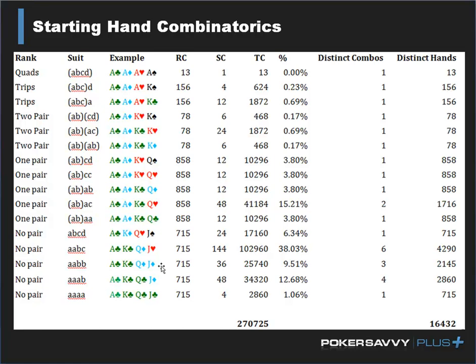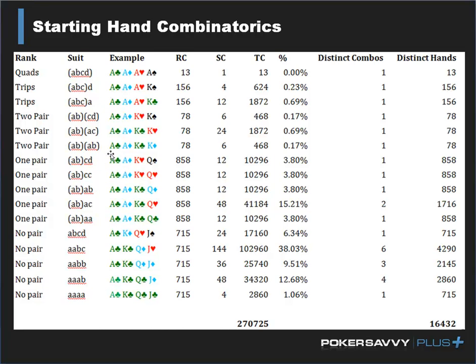So if you make the list ace, king, queen, jack, ace, king, queen, 10, ace, king, queen, 9, all the way down to 5, 4, 3, 2, you would list out 715 different possibilities. Again, ignoring suits completely. Similarly, although the math is a little bit trickier when you have the pocket pair hand, you basically have to do the same calculation separately for the aces part and for the king queen part. So this one I'll state and then we can move on. 13 choose 2 is the number of ways you can get a pocket pair.